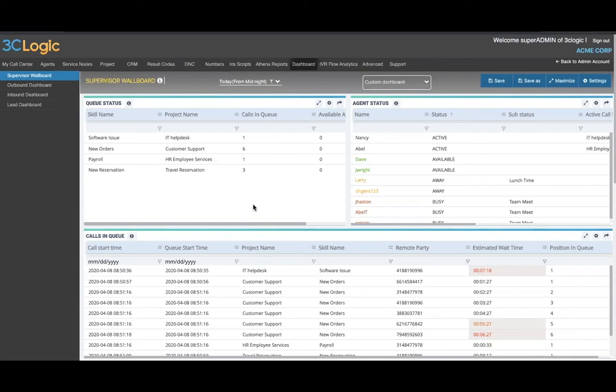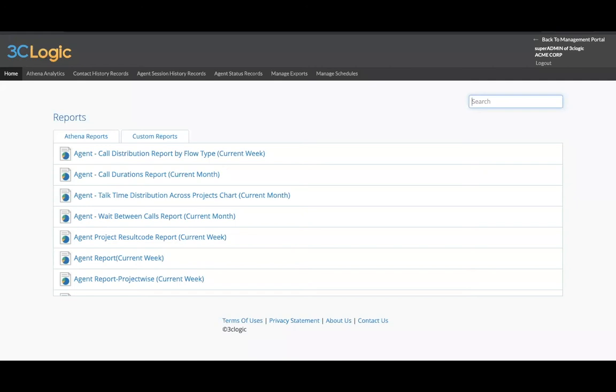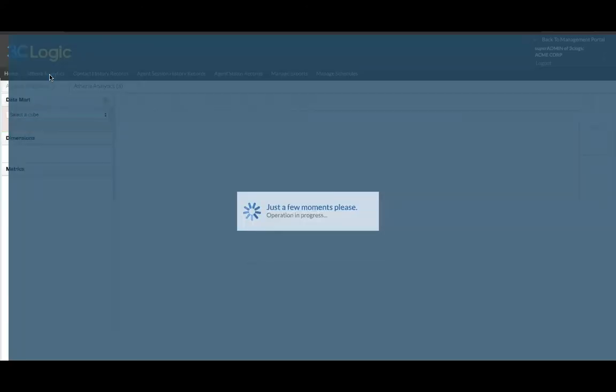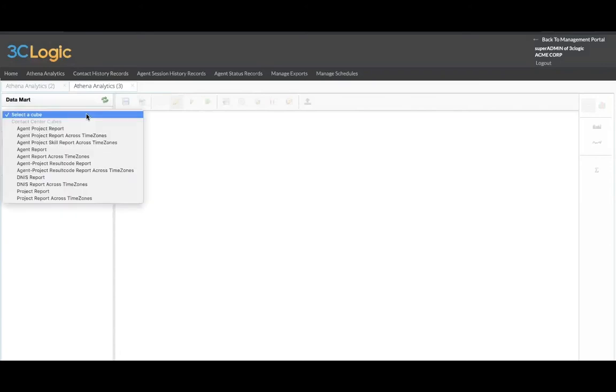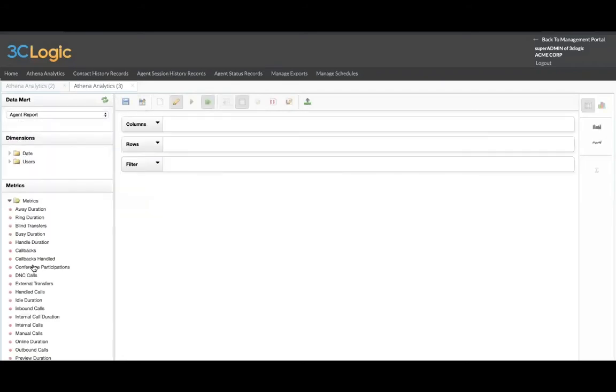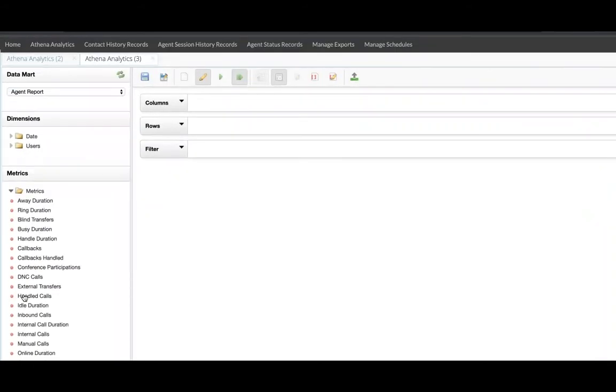But of course, managing a team is not all about managing in the moment. You also want to be able to look at your team holistically and over a period of time and spot trends, as well as potentially have to share some of those results with individuals outside of your organization, senior leadership, things of that nature. So of course, one of the things you'd want is the ability to create your own reports and access that information without necessarily having to export it from different data sources and go into Excel. So an example of what you might use is, for example, the ability to build your own reports. And of course, depending on the type of report you build, you might have different metrics that it allows you to then measure or solve for.